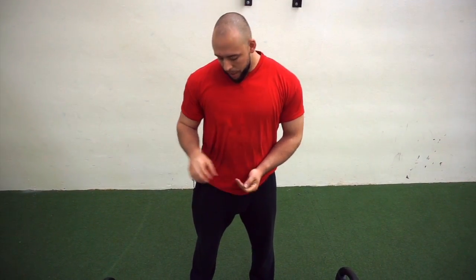Also, an important key point to remember is maintaining the flat back throughout the whole movement. So you saw me do a demonstration with 135 on the bar. Your heavy sets should pretty much look like my 135 on the bar, except just a lot slower.